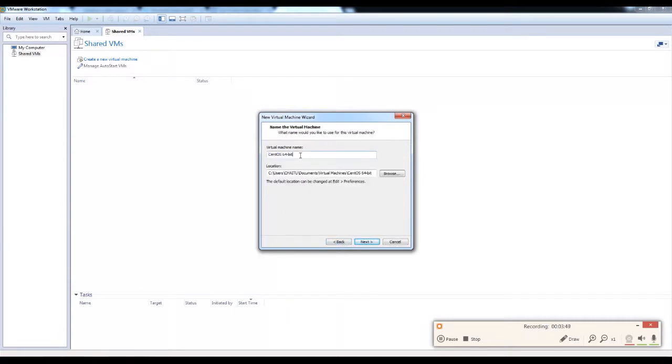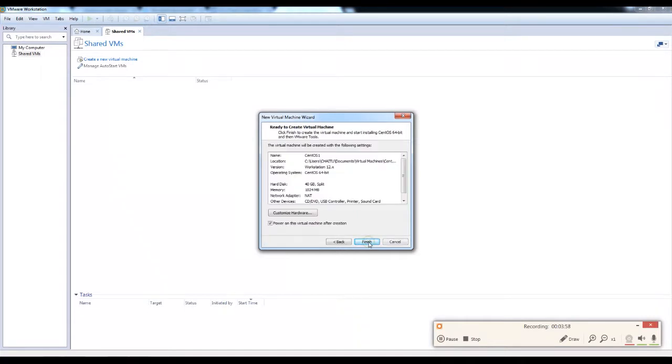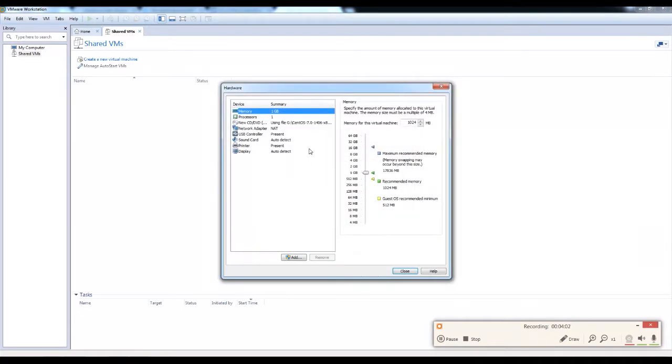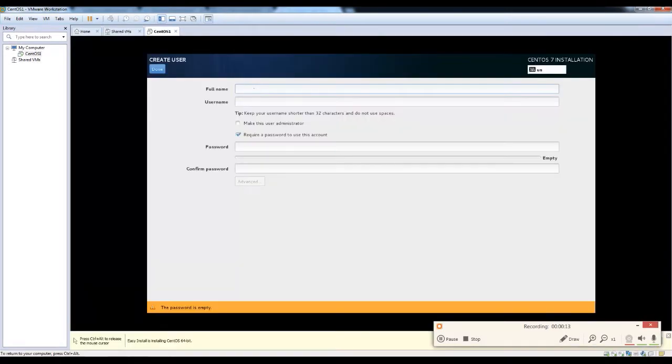In this step, you can also provide how much disk space you can afford for the VM creation. You can give 20 GB, 30 GB or whatever. In this step, you can provide the amount of RAM you can allocate for the system. Since these systems are using very high computational power, it's better to give it at least 4 GB of RAM. Once all the settings are finalized, the installation of the VM will begin.